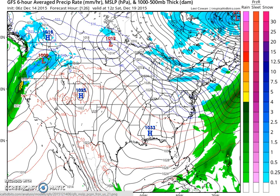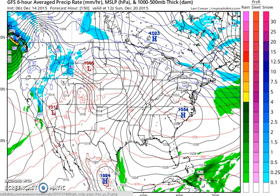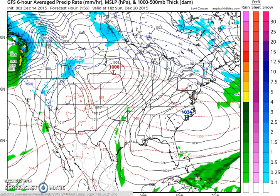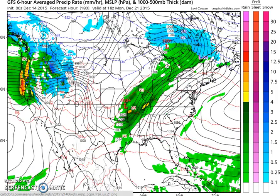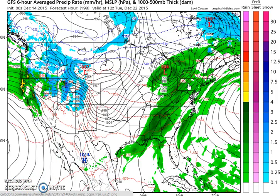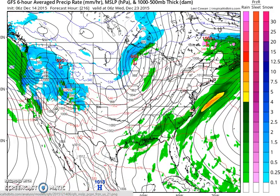So by Saturday morning, the core of the cold air is overhead, and it's always possible that you might see something rare like a snow flurry. And then just as quickly as that cold air moves in, it begins to move out. It's still chilly on Sunday, but it's all relative to where we've been, so temperatures will be normal for about a day or so. And then up comes the warm air with the next weather system going by to our west. That brings in some showers on Tuesday.